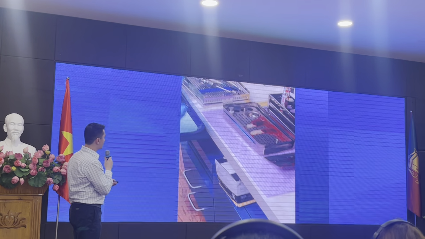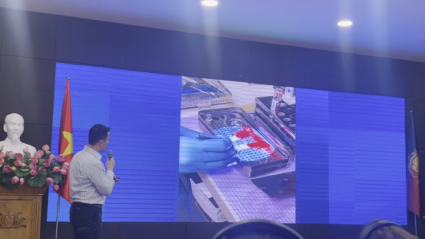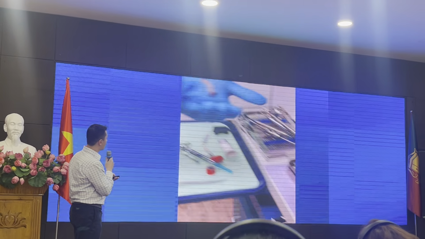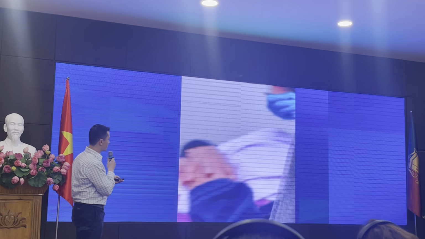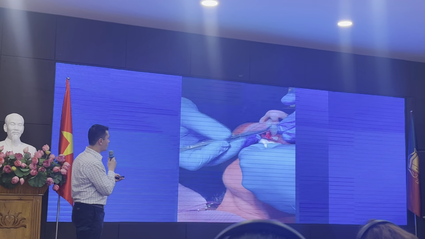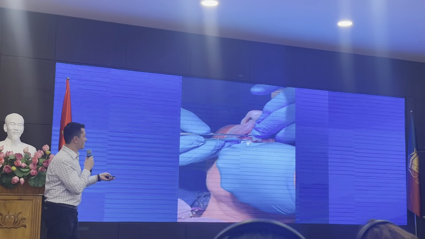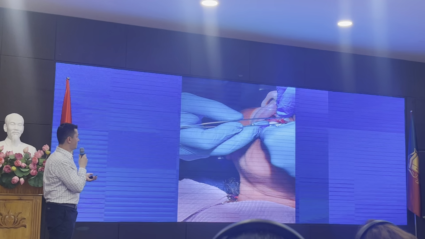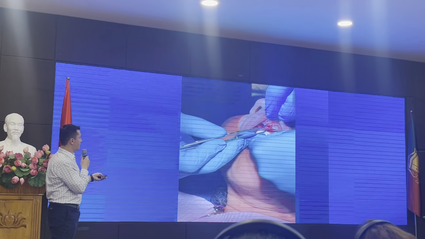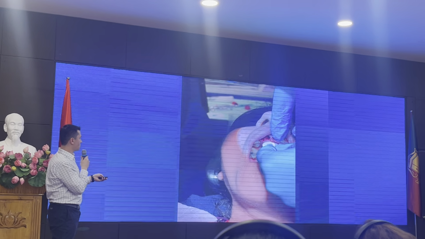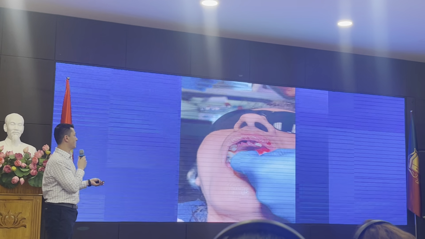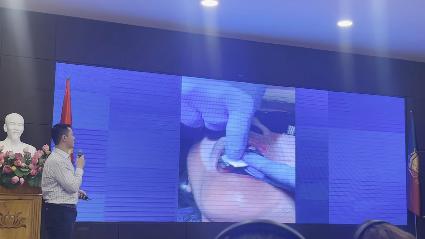So once we press the PRF, then we're left with this membrane type of consistency. And so all of the growth factors from the platelets are concentrated at that zone between the yellow and the red right there. And that's the first side that goes into the socket for me. The top part is the yellow part. That one can be closest toward the soft tissue. But this can act as a grafting material. I can use this as a sole grafting material.